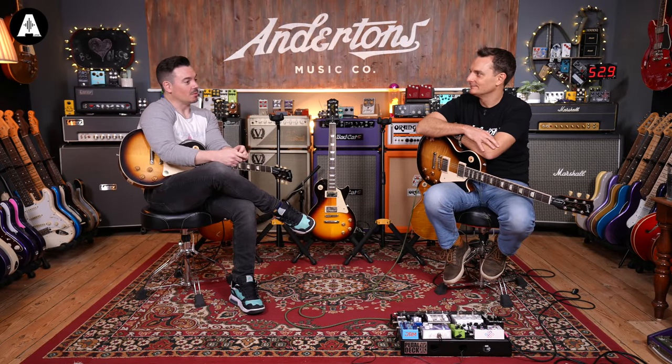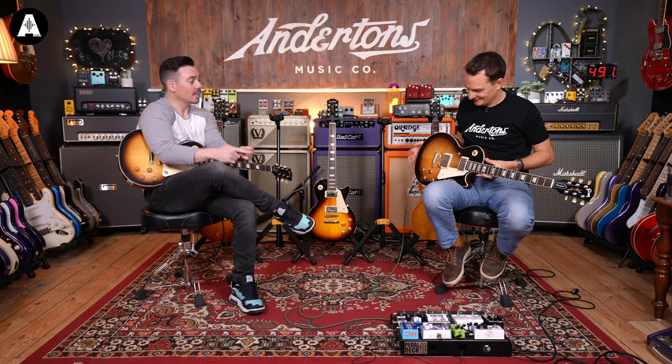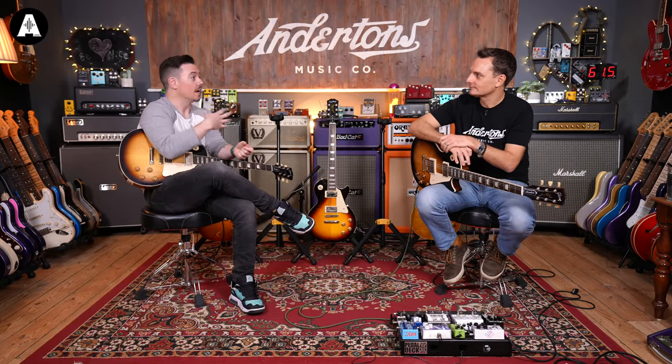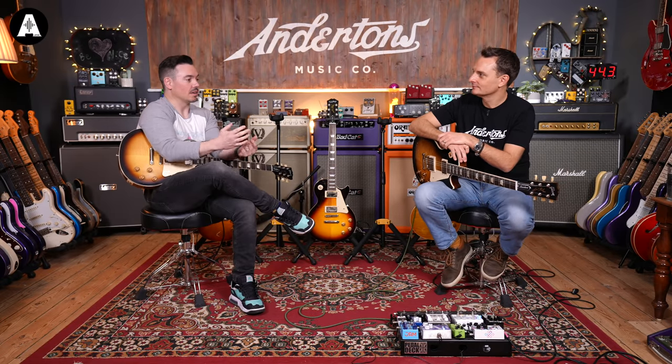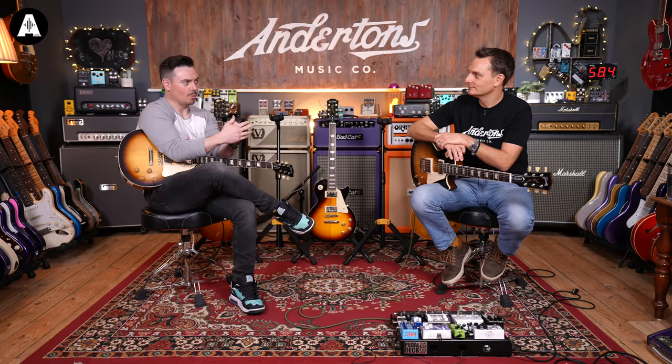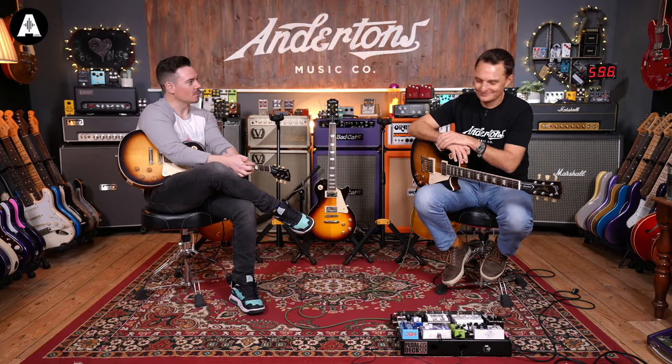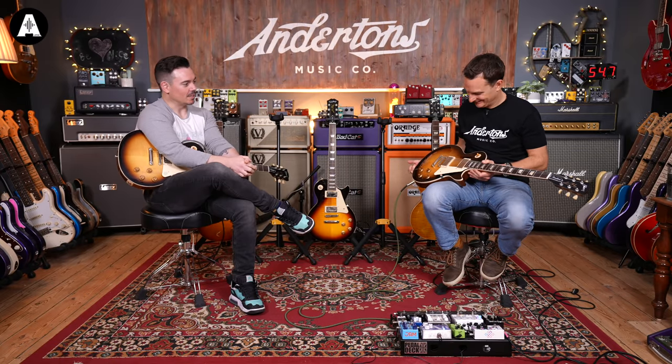Which is really cool. And they're very different to the stock PAFs that we make. The bridge pickup is a lot more powerful, so a lot more mids in there. And the neck pickup obviously has all the weird stuff that went on with it. It's a completely different beast.